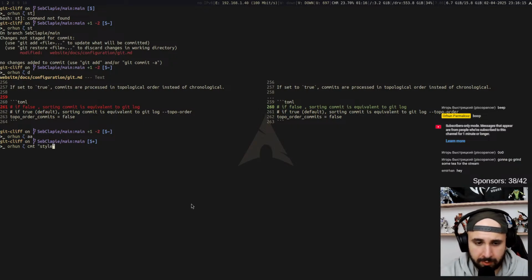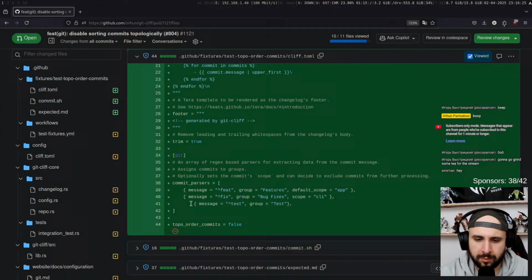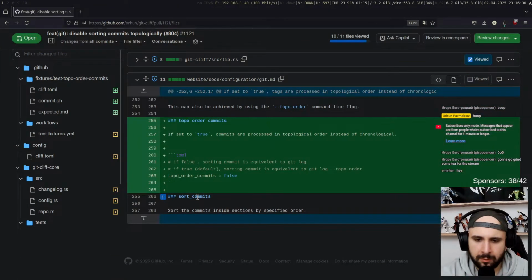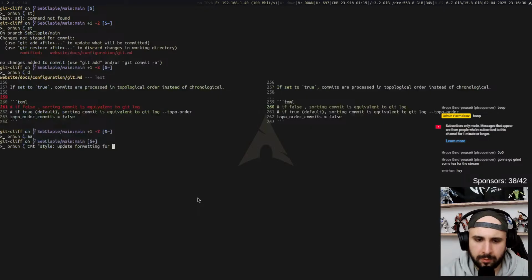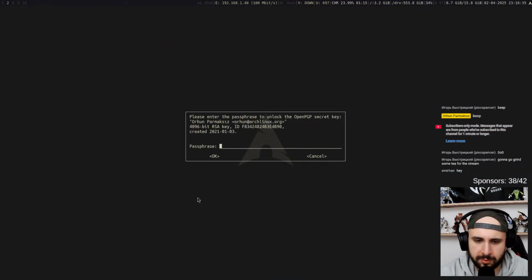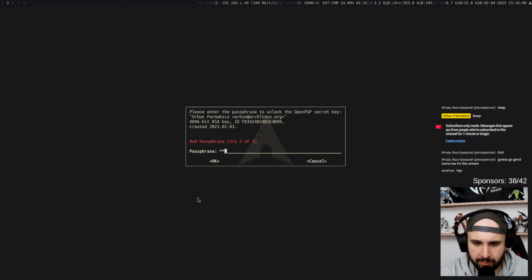I guess style, or just docs, just style, update formatting. Topo order commits.